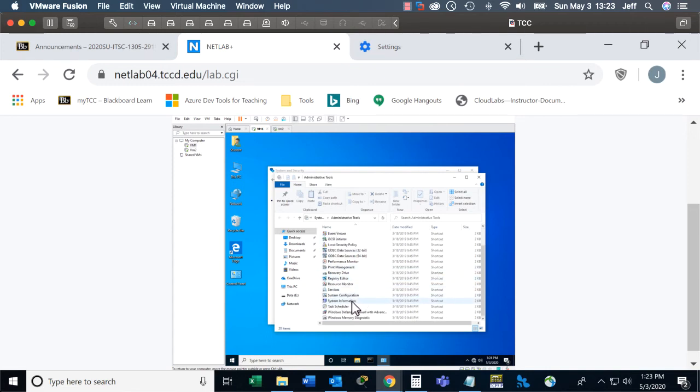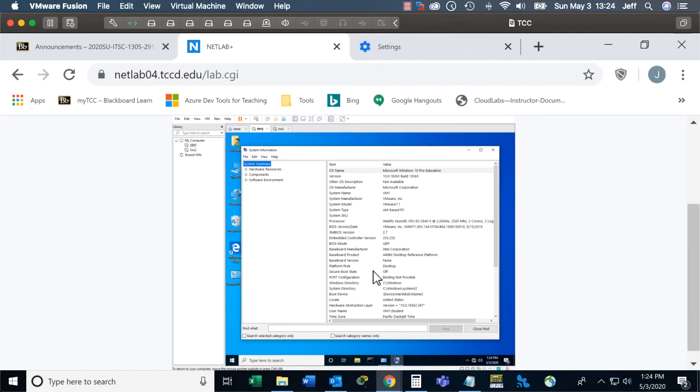System information is a good one, right? It gives us all kinds of information about our system: the version of Windows, system name, BIOS information.